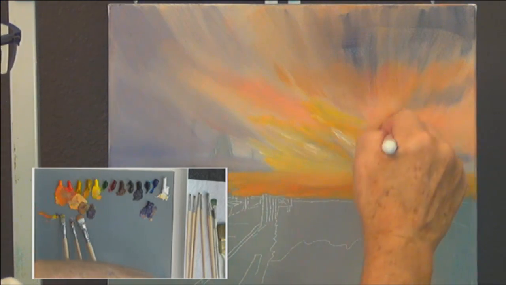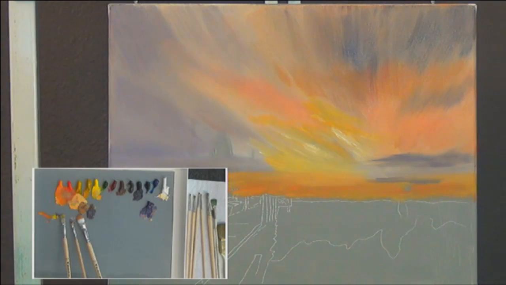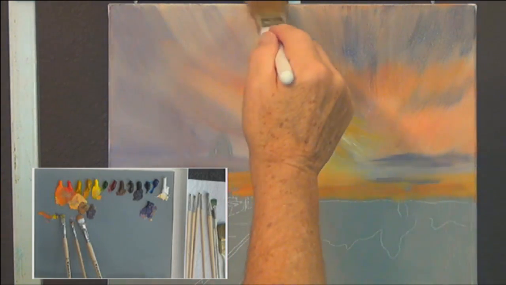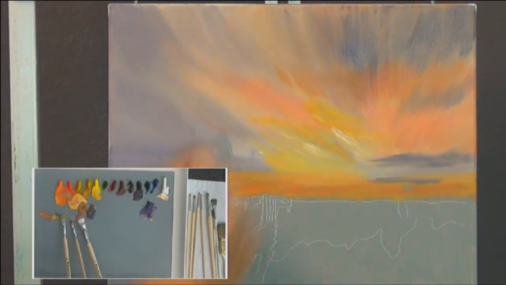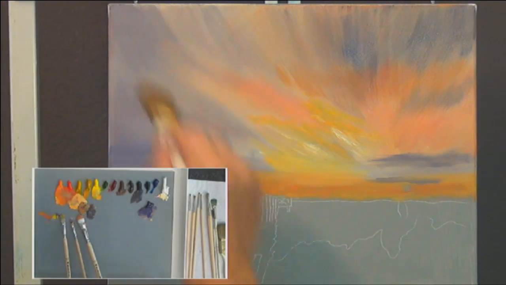Who would have thought I'd spent 20 minutes doing this sky? But that's what we have to do here to get the colors we want.